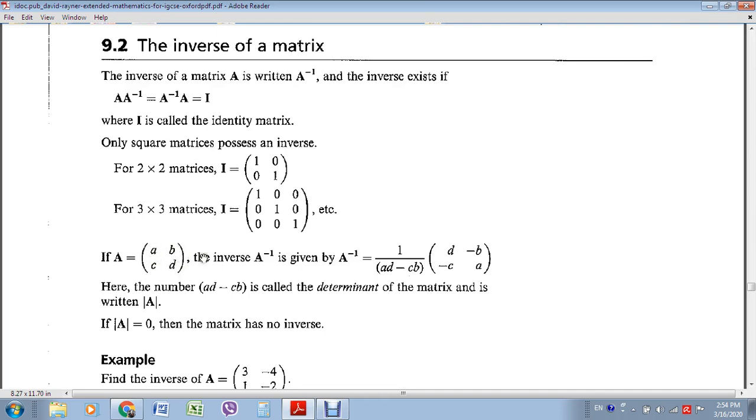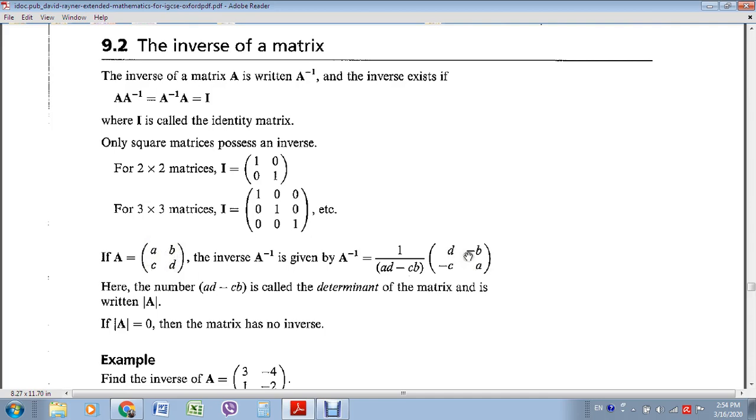First you should keep in your mind, we will find out the determinant. This is the determinant: a multiplied by d minus b multiplied by c. Here there should always be a minus. For finding the determinant, a multiplied by d and b multiplied by c, in between will be the negative sign. And then 1 divided by determinant multiplied by the adjoint. What is adjoint? You will replace the places of a and d and change the signs of b and c.